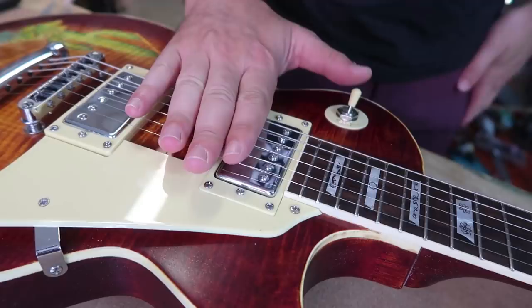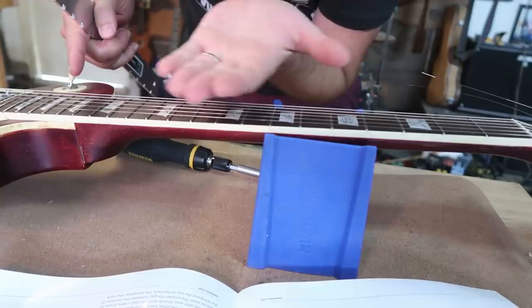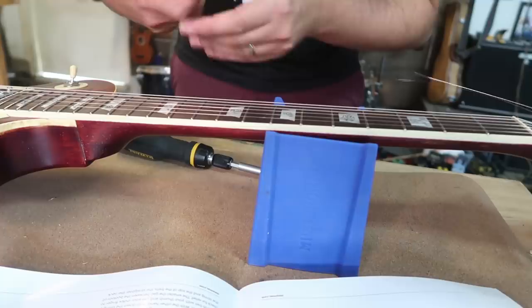I gotta check the bow on the neck. You want a little bit of a bow. A little bit of a bow like this. You don't want it bowed this way. If it's bowed this way, you've gotta make some major adjustments. But a little bit of a bow is a good thing.